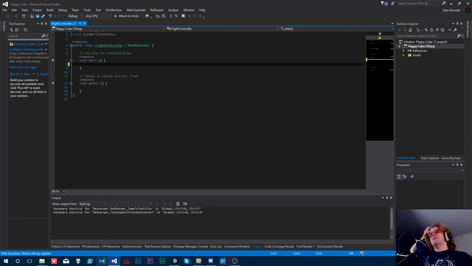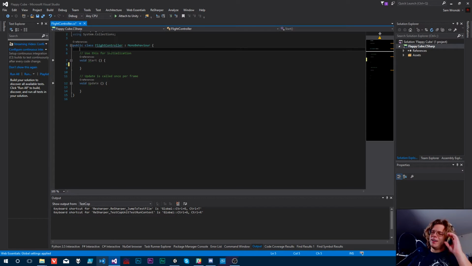It's hard to describe, and it's something you pick up on as you start working with it. I'm not to the point yet where I can describe it in a way that other people will understand, which I guess I'm sorry for. But think of these MonoBehaviours as certain capabilities of your object. For example, this one is our flight controller, which means it's just going to handle flight. If we need to add other controls like special effects or power-ups or health or any of that, we can do separate components for that.